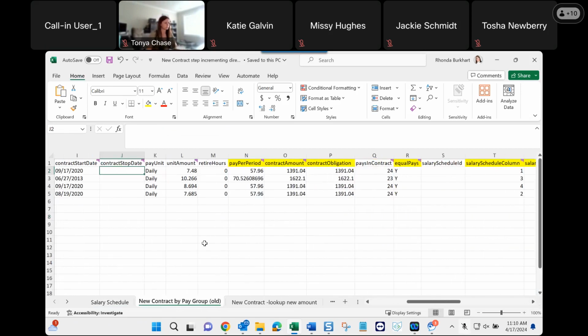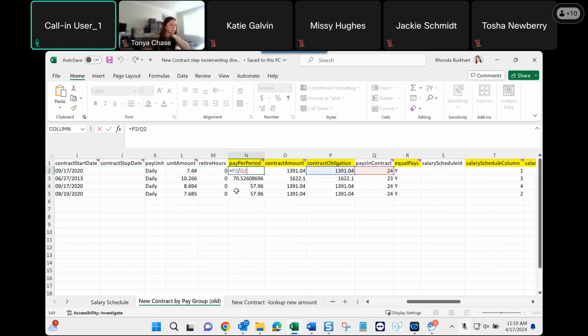You'd want to put in formulas for your pay per period. This one, I did my contract obligation divided by my pays in contract. And then for your contract amount, I just put in the same thing. It's just going to copy on over there.